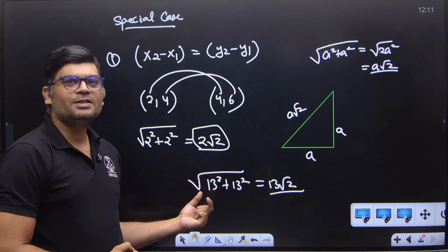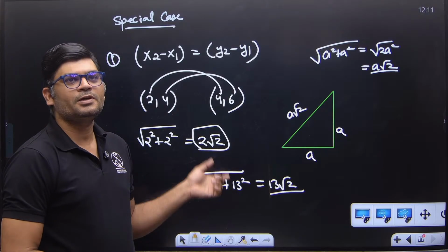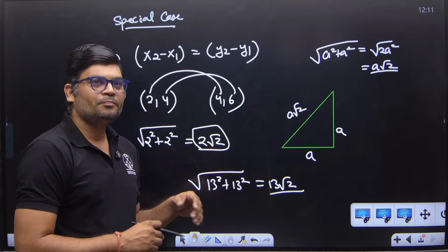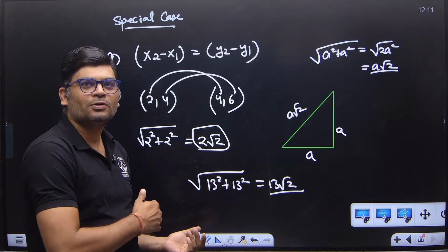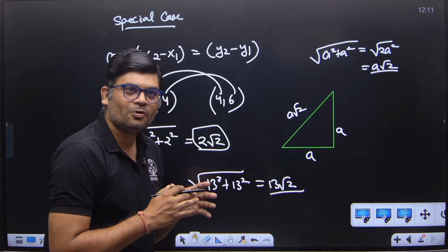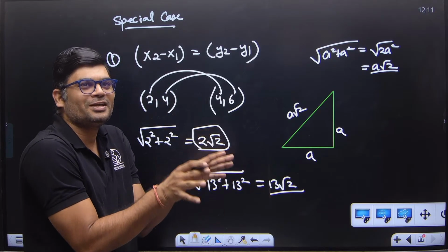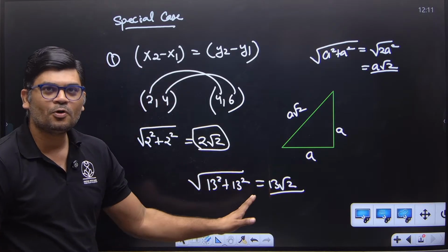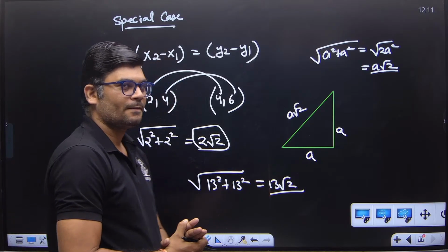Okay. Don't write 169 plus 169, which will be equal to 338 or something like that, and then do the prime factorization and again find out 13. Don't go forward and come back. Okay, just go forward in the same way, where you need to go. Are you getting this important part? Yes. Okay.